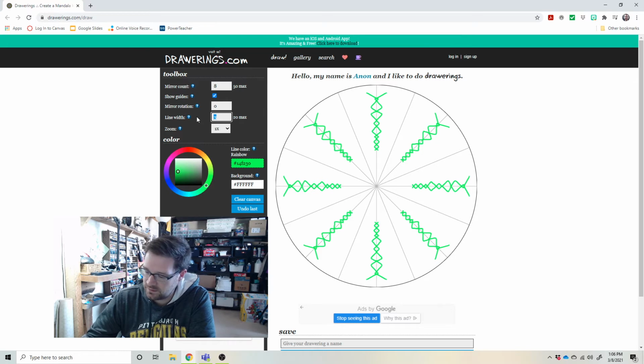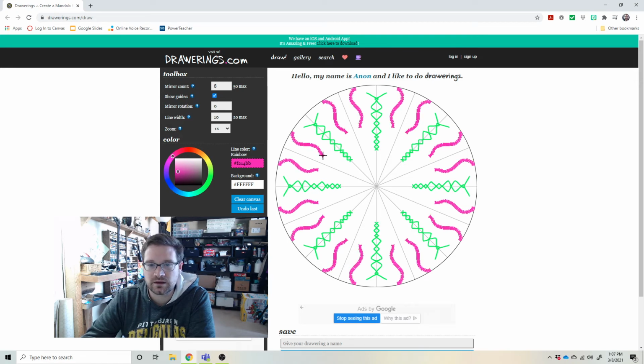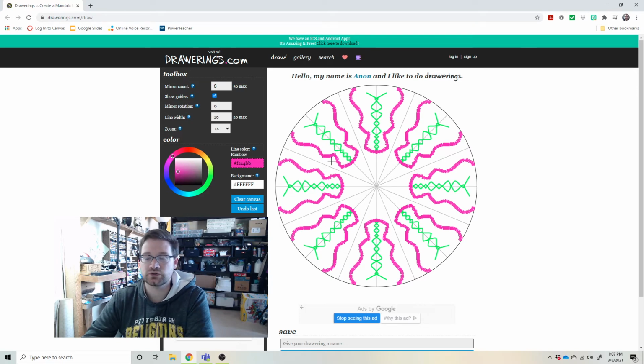The line width. I can change how thick my line is. Just like we do in art, we talk about thick and thin lines. Well, you can change that on this. I'm going to change mine to 10 to make my next line. And my next line I'm going to make kind of this really bright pink color. So if I now draw a new line, it's big and thick. Okay, just like that. I can change that to any size that I want. So the next one is going to be change it to a 5.